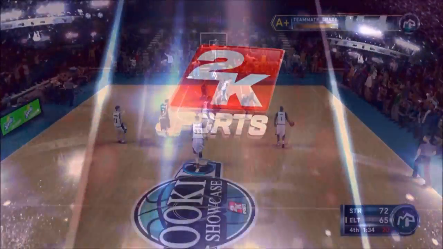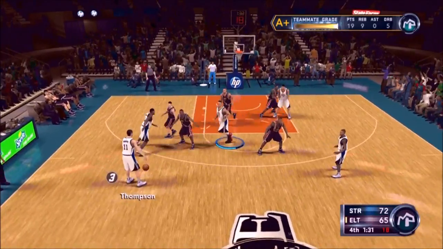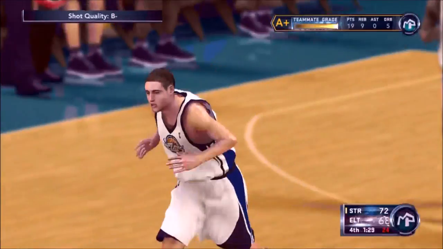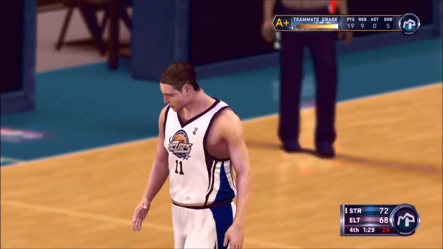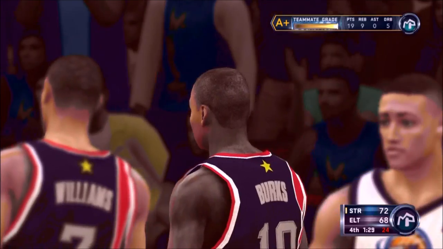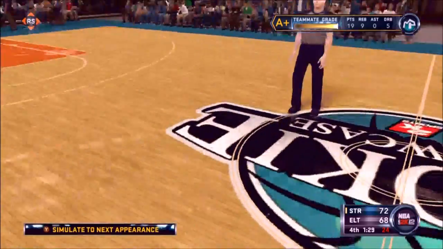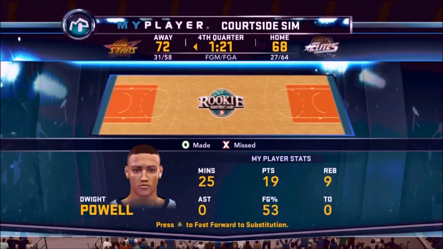So we're down by 7 at this point, and I'm going to try to set a screen for Klay Thompson. He says, I don't need it. I'm just going to pull up for 3, and are you kidding me? He's going to make it, and we're only down by 4, but the coach decides to sub me out with a minute and a half to go, and we actually end up losing the game by 8 points.